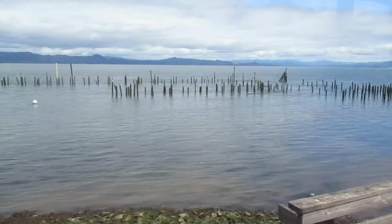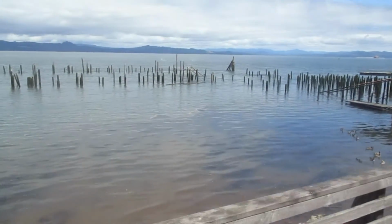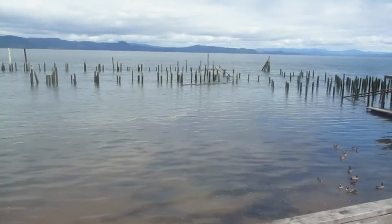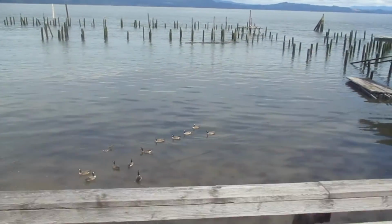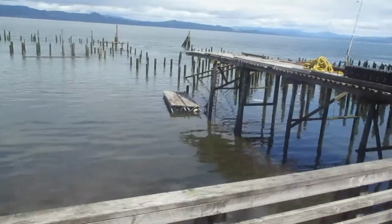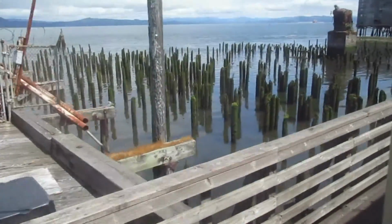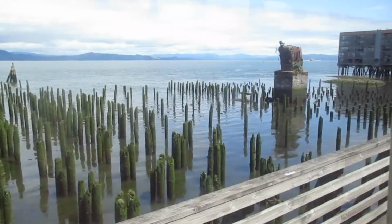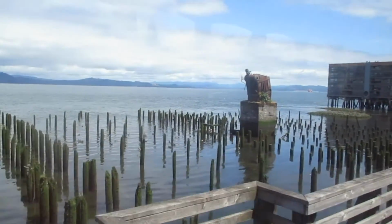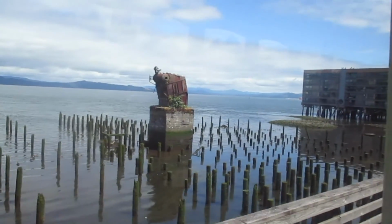So, the canneries were a pretty strong economic driver here in Astoria for many decades. And this trestle that we're crossing now was at one time part of what was then the longest trestle system in the world. It was over 17.5 miles long, from Tongue Point in front of us out to the mouth of the river and into the ocean, where they began building the South Jetty in 1885.